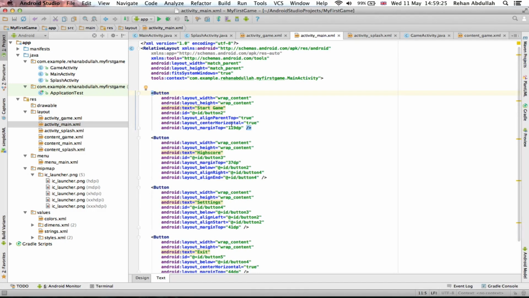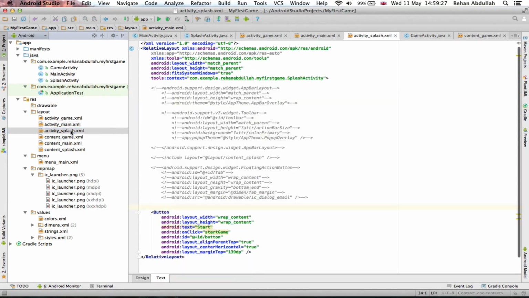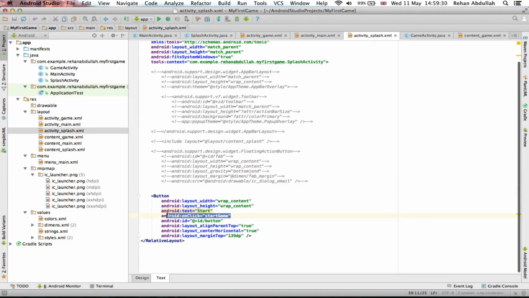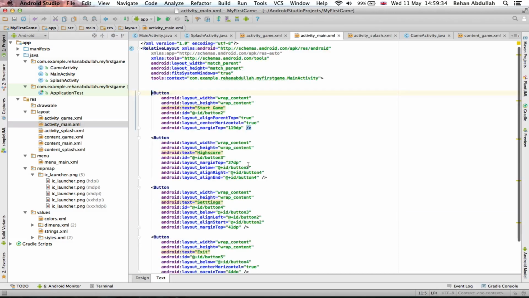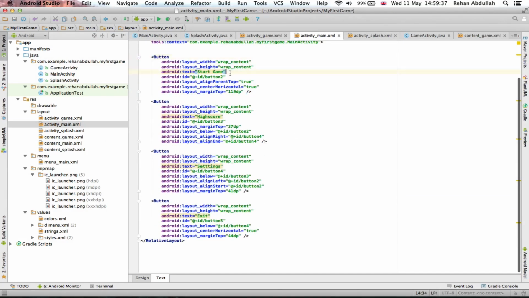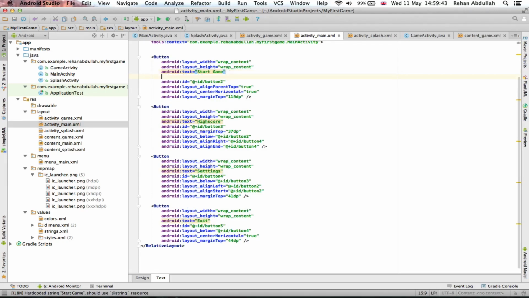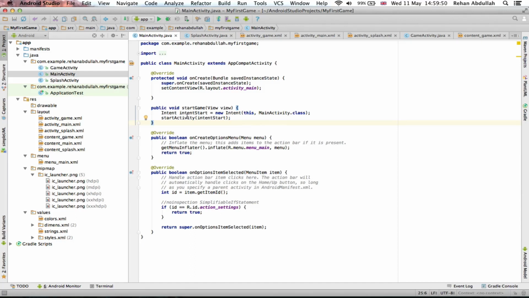So okay, on click, we can go back to the splash and just take the on click from there, copy this, go back to the main activity main, and where is the start game? Right on the top, and we can put this on the next line. Okay, that should fully function now. So if we go back to main activity, we now have a button that when pressed will redirect us to the next activity, which will be the game activity.